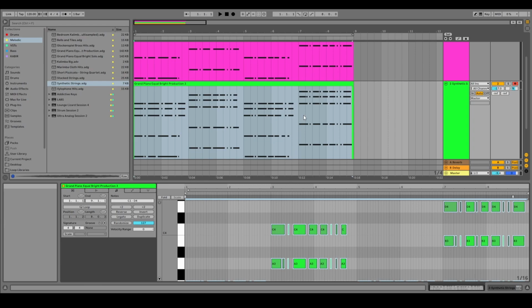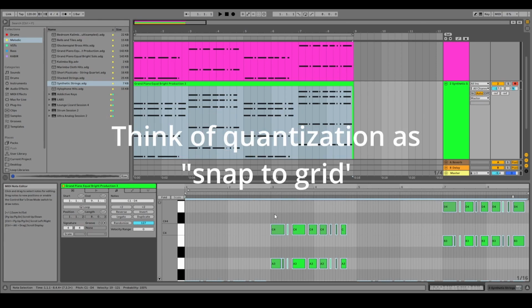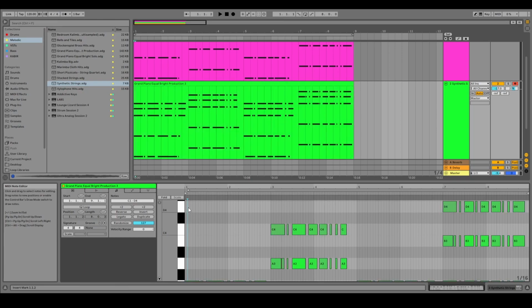So this is just one strategy to change this a little bit automatically. And when I quantize something, I'm quantizing the rhythm. I'm taking the rhythm of this and I'm locking it in to a specified value. So right now, I think I've got this down to the resolution of an eighth note, and I want everything to kind of lock into an eighth note. If I had it set a little bit tighter, it would lock it into a 16th note. And that just means that it's going to prevent it from being too off the beat or too wishy-washy as we play this forward. So let's just see how this works here.